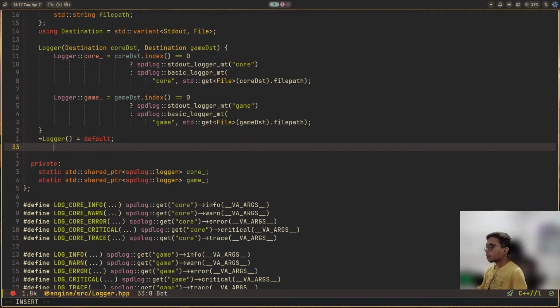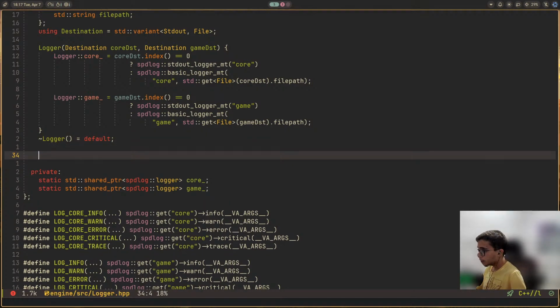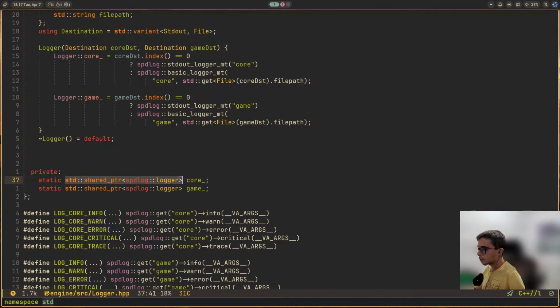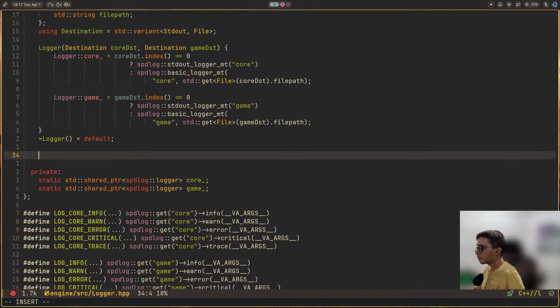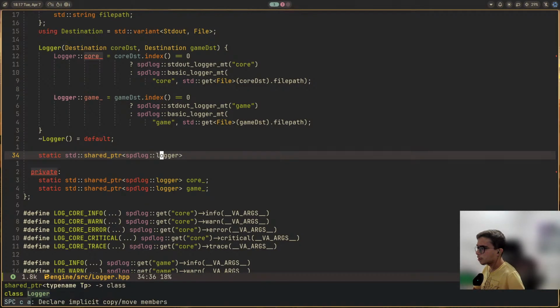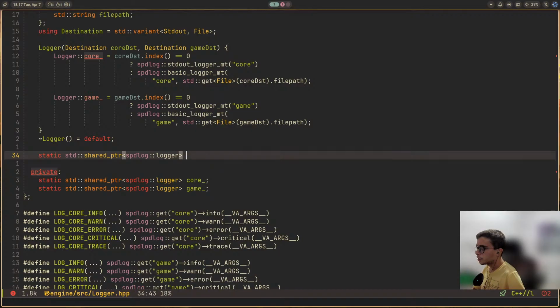Okay, and now we can have here three static functions that return an std shared pointer.